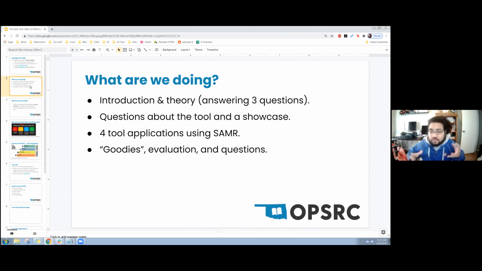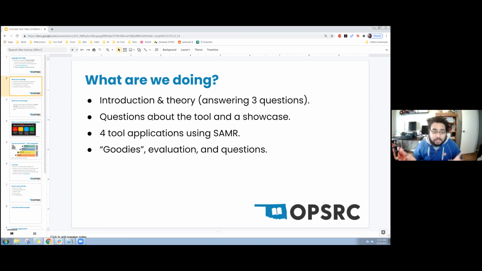The way I'm structuring this Tech Talk: first I'm going to introduce myself and the tech team and what we're doing here, then go into a little bit of theory to build the framework, so I'll talk about the SAMR model just a little bit. Then I'm going to go more into the tool itself, do a little showcase of things you can do with it and some suggestions.